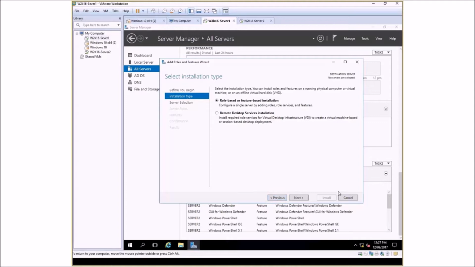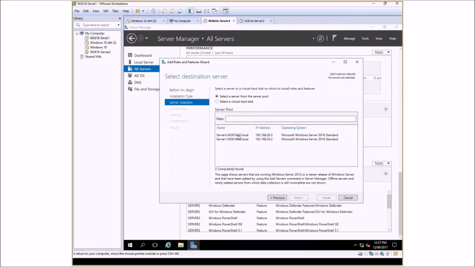From here we can still connect to those. For example, we select Server 2 instead of Server 1. In our worksheets we don't do that. We tell you to switch over to the other computer because it can get very confusing which one you're working on, especially if you're giving instructions to someone who's never done it before. Just imagine I say install DFS and you accidentally select Server 1 instead of Server 2, then you might get it totally wrong. That's why we tell you to switch computers specifically.